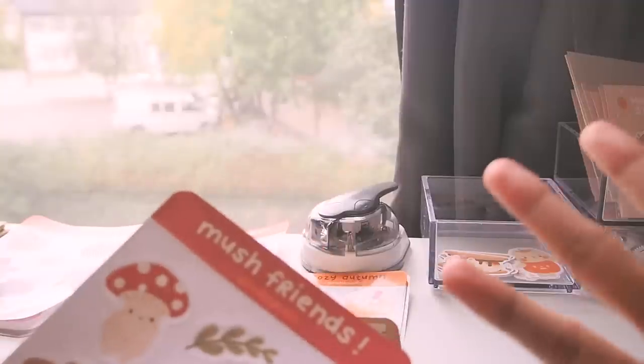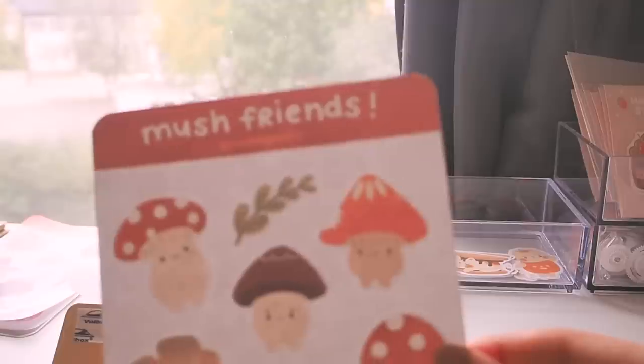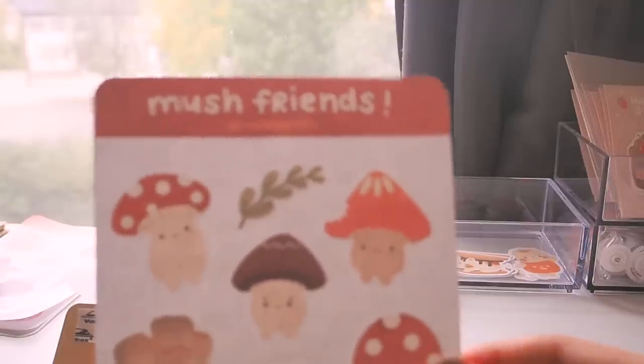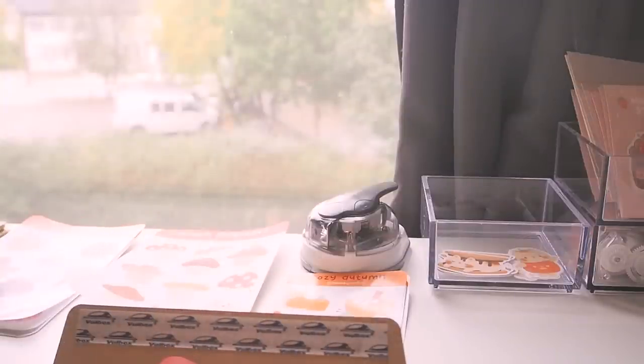So with mistake number 3, I had to go back and reopen the envelopes that I sealed, which had the Mush Friend sticker sheet in them, and I printed out the new version and had to repack everything all over again. So the lesson I learned here is to recheck your paper before you load it into the printer.